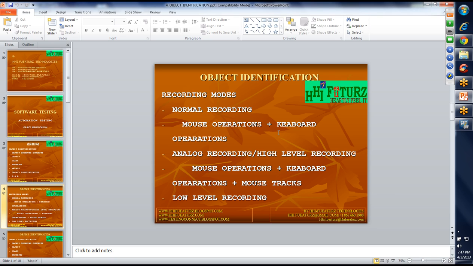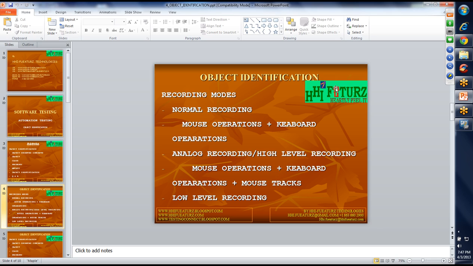But sometimes you may get a chance to make a signature or a graph, or draw a diagram. This kind of situation you may come across. At that point of time, QTP cannot record it during normal recording. Why are we calling it normal recording?